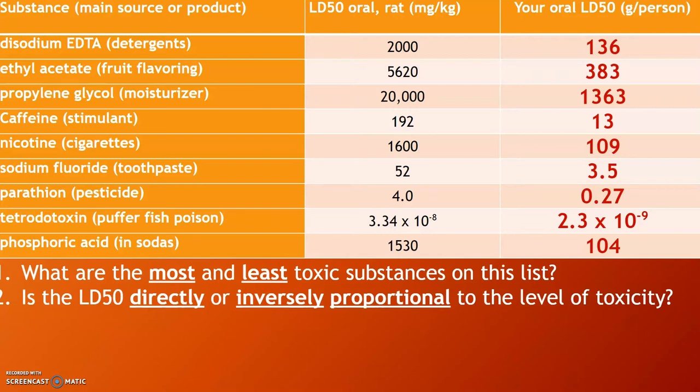Is the LD50 directly or inversely proportional? It's going to be opposite. So the smaller the dosage, the more toxic it is. If you're looking at some of the surprising ones, things like caffeine as a stimulant is lower on the list than moisturizer. And then looking at things like fruit flavoring is on there.